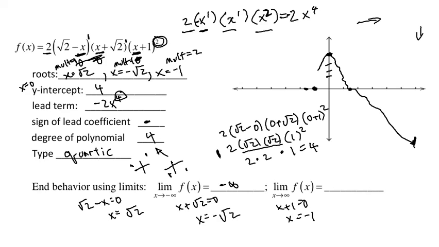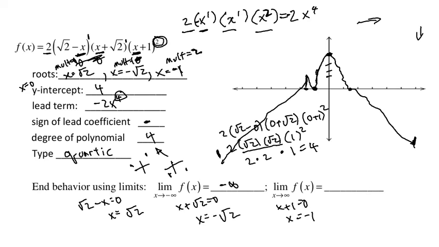And then it has to hit our other point, which is at -1. But remember that -1 has a multiplicity of 2. So that means that when it's an even multiplicity, we expect that it's going to bounce. And of course, it has to go through our other root, which has a multiplicity of 1, which since it's odd, is going to pass through. So we expect our graph to look something like this.